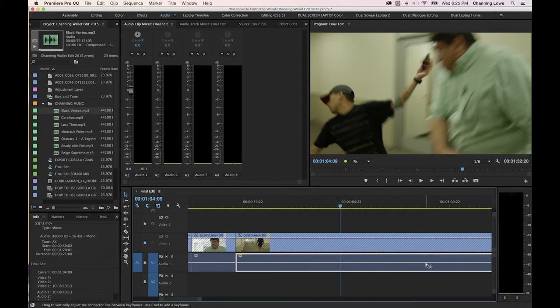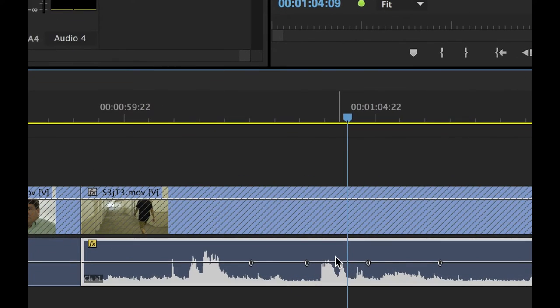When he gets punched, I want that a little bit louder. So I'm going to mix this. I'm going to add a keyframe back here, one here, one here, one here. This is for a gradual fade up, and then it will play the sound loud and a gradual fade down. So I'm going to grab this here in between and move it up. I did undo there. I'm going to move it to where you get this little double arrow in between right there. Grab that and drag it up and turn up just that section.